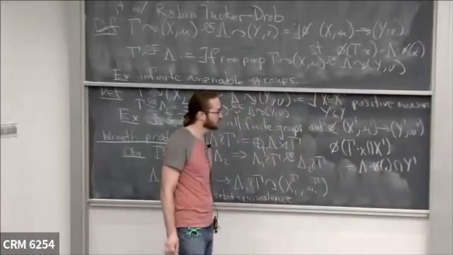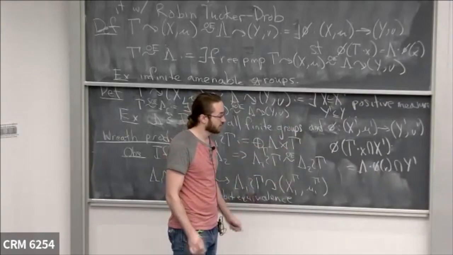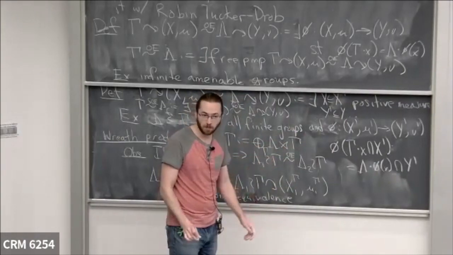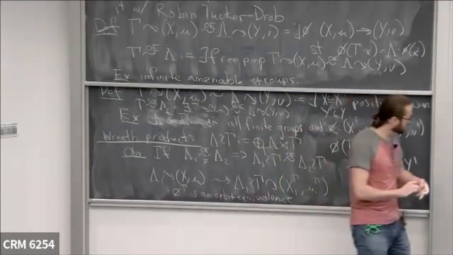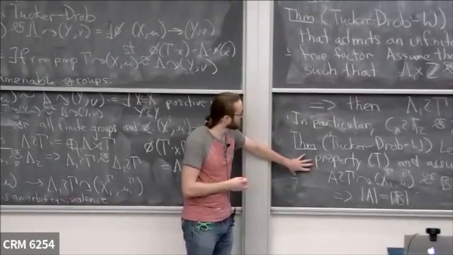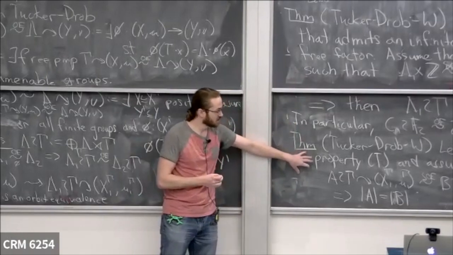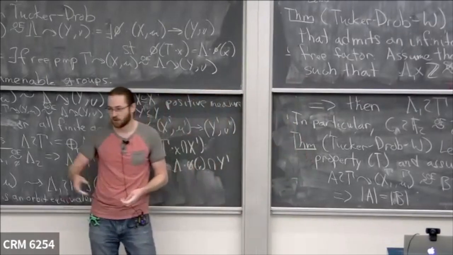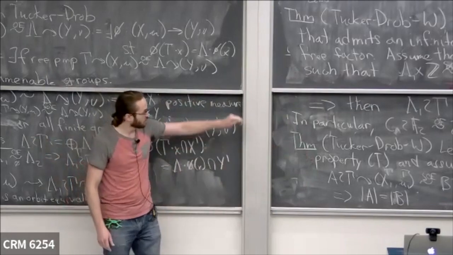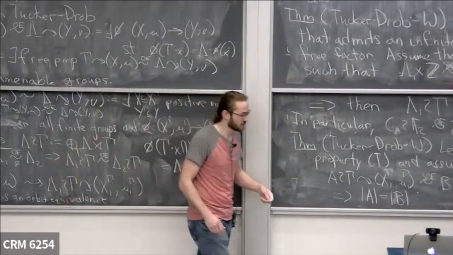that has quite a lot of rigidity, then you actually get that these two groups had to be of the same cardinality. Okay, I don't want to say too much about this one. I want to focus more on this side. This one maybe is more of a standard argument following from Popa's cocycle superrigidity, while this uses some newer ideas. So I want to focus on those.